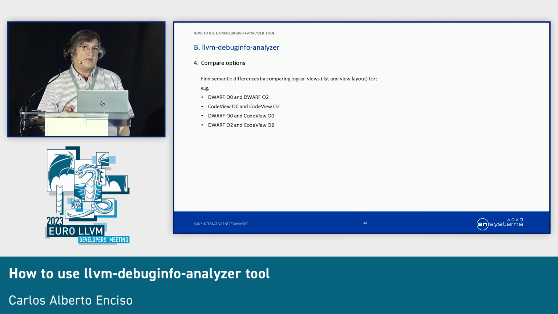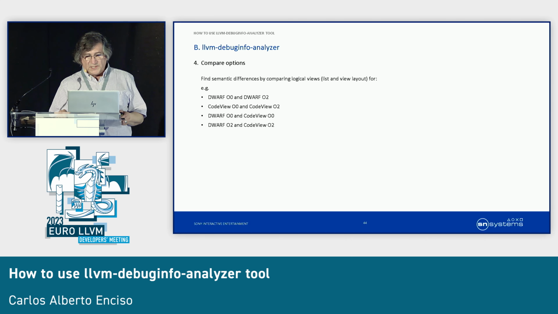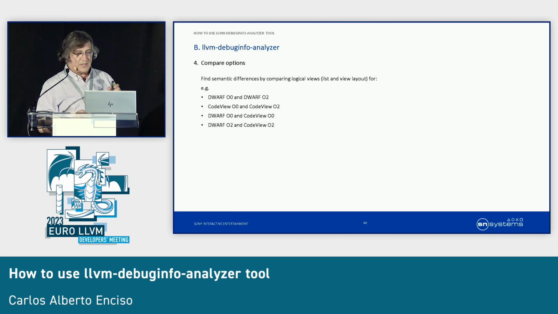We can find those semantic differences in debug info produced by different toolchain versions or even different debug information formats by comparing the logical views and printing those elements that have been added or are missing. For this part of the presentation, the layout changes again. In the middle, we have the logical views only for reference, and on the right-hand side, we have the comparison view.